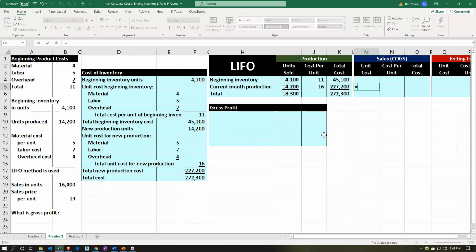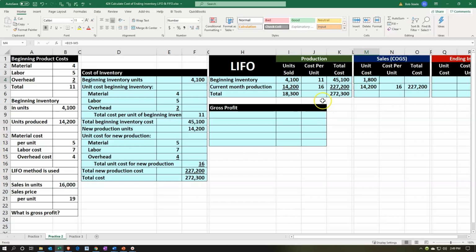So we're going to say all of these are gone. The 14.2 at the $16 have now been removed. So we're going to say 14.2 times 16. We're going to sell all those, and then we need to sell the difference between 16,000 and 14.2 to get up to what our total is of the 16,000 minus the 14.2.